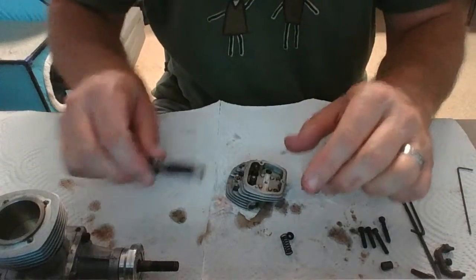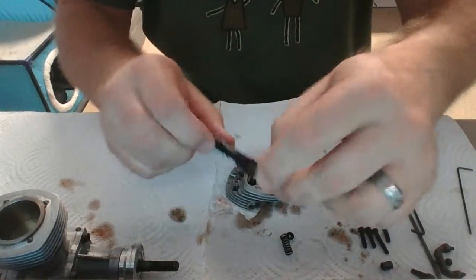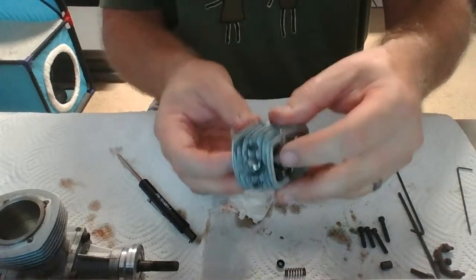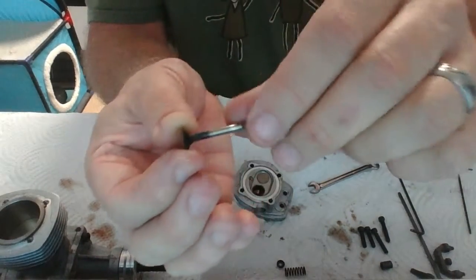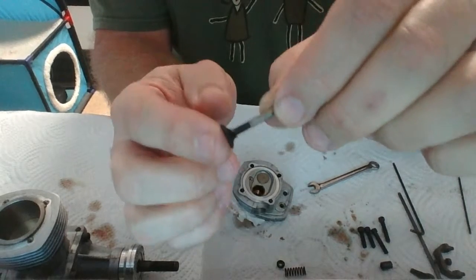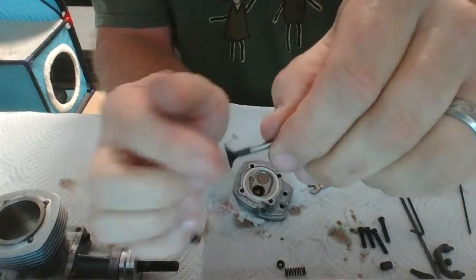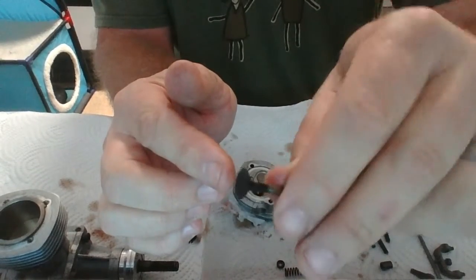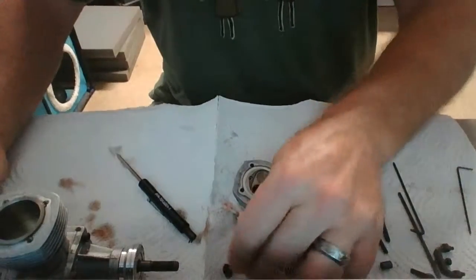That wasn't too tough — I got the clip on the magnet. You can barely see it there, it's a little thing, that's why I like to use a magnet for that. The spring came off and the keeper on the top came off. Now let's see if this exhaust valve will just drop right out. It comes out very easily and you can see it has been used a little bit — there's not any real thick buildup on there, but it feels a little rough. I'm going to drop this in some acetone and let it soak for a while, then wipe it down with a rag to clean it up.